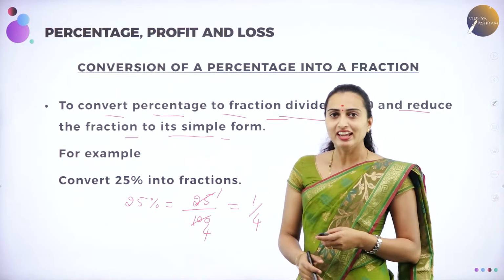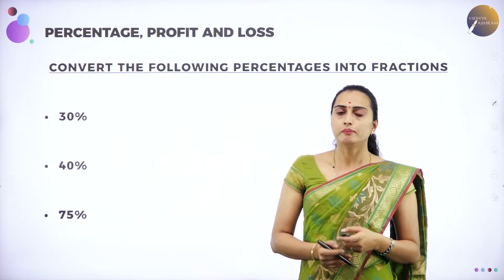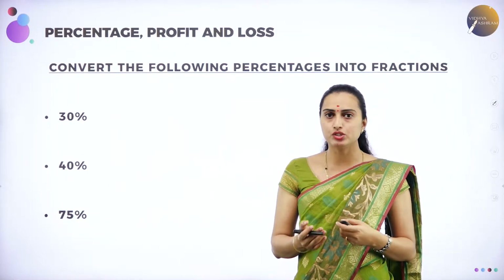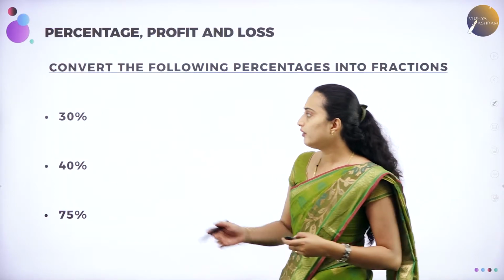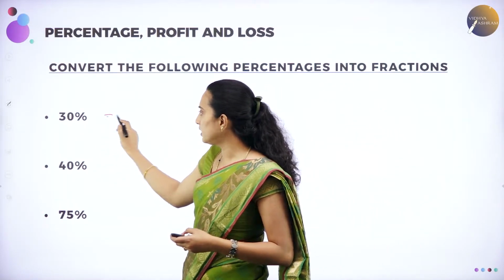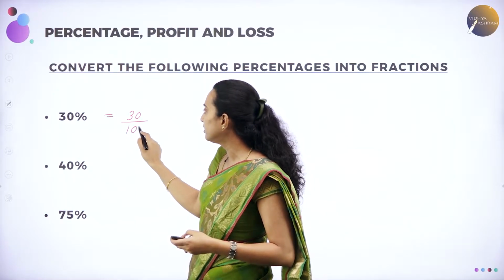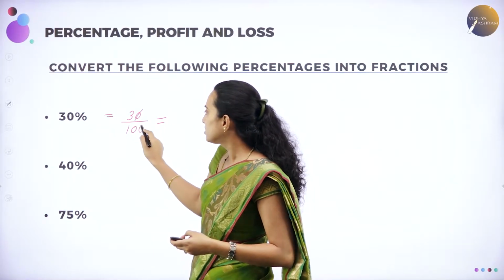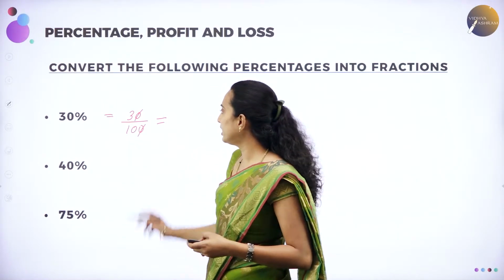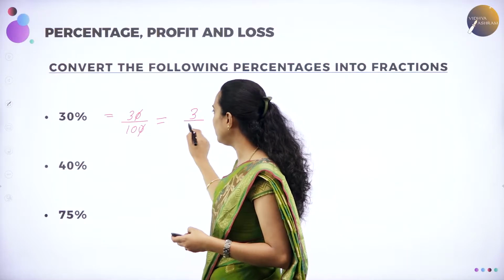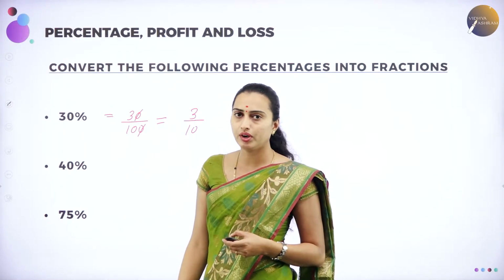That's it. Okay, now let us move on to converting a percentage into a fraction to get clear about how you are going to convert. So here we have 30%. 30% can be written as 30 divided by 100, which can be written as, so 10 will go. So here you write it as 3 by 10 only, because 3 and 10 never go with a common number. So as it is, you write it as 3 by 10.